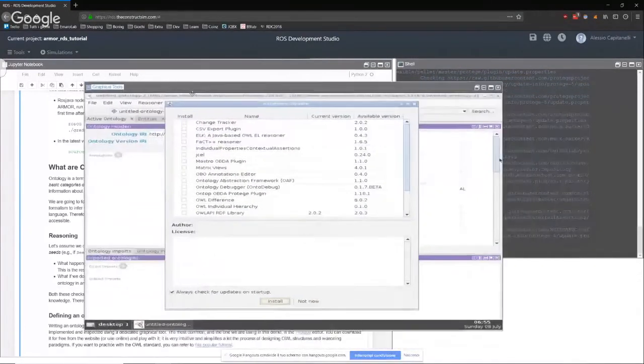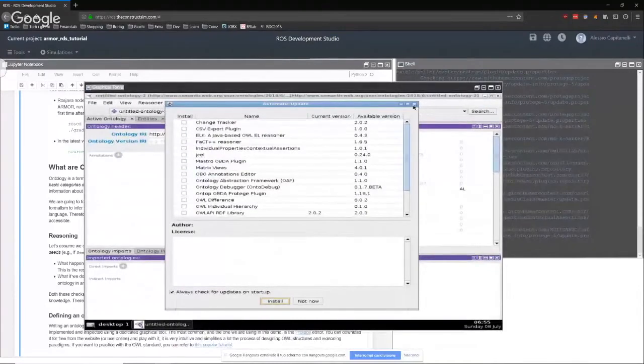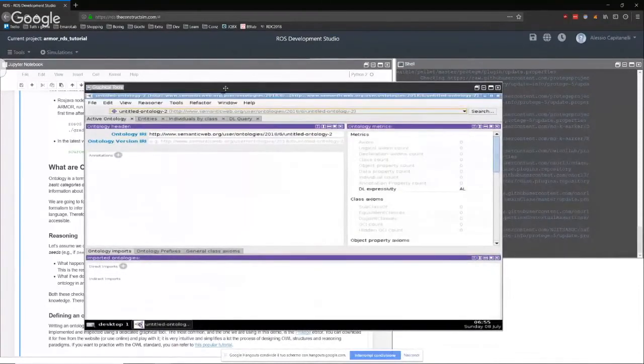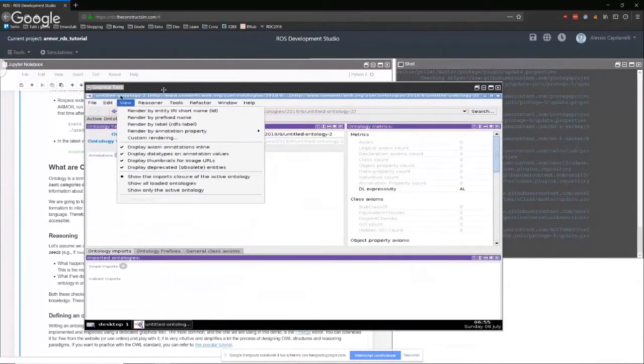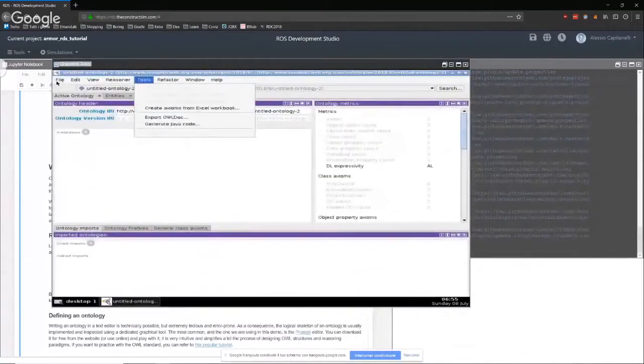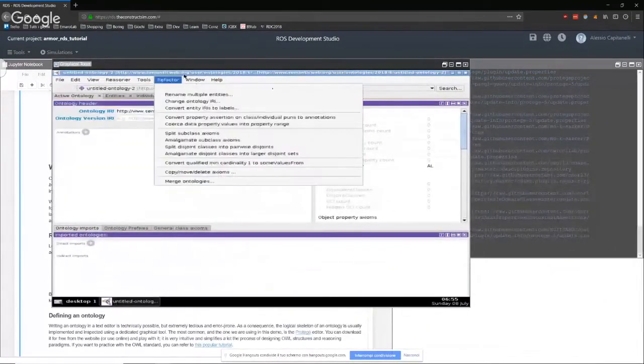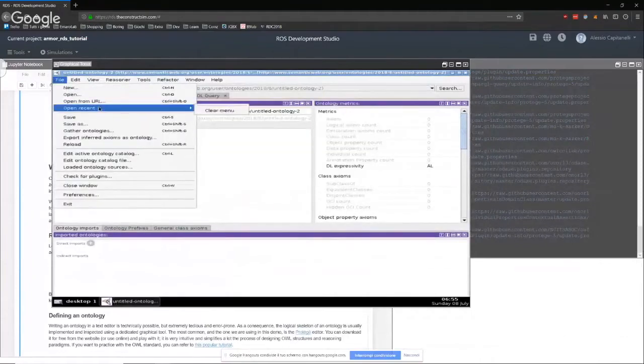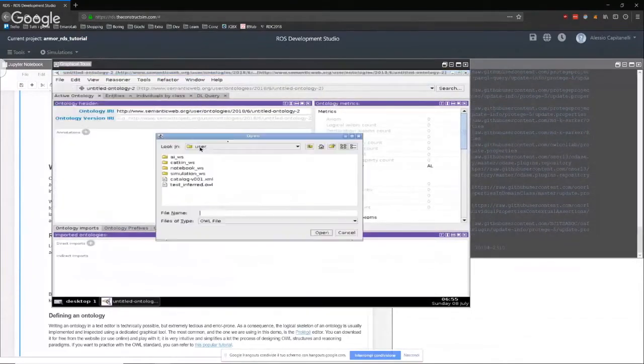Okay, so an ontology is written in OWL. OWL is an XML schema that was developed by the Web3 consortium a few years ago when the semantic web was a buzzword. And yeah, it's just a way to use ontologies in a very smart way. Why? Because, so let's open one here. I'm just going to show you one.